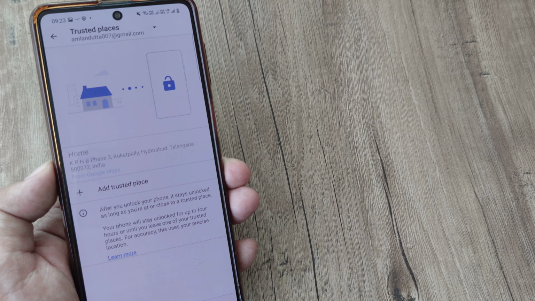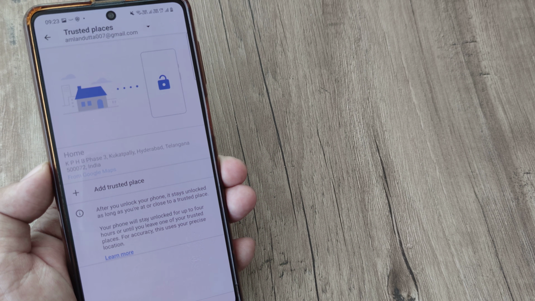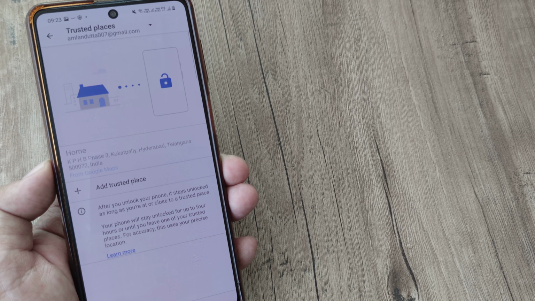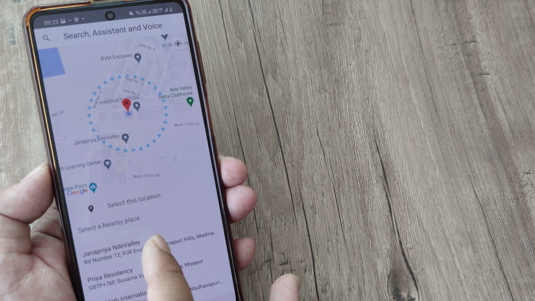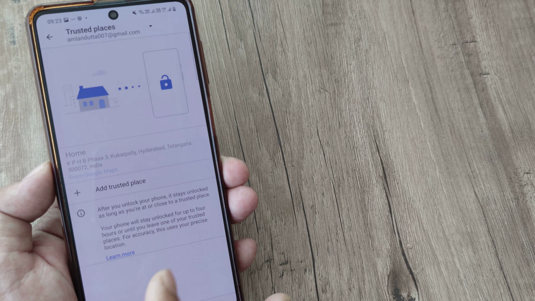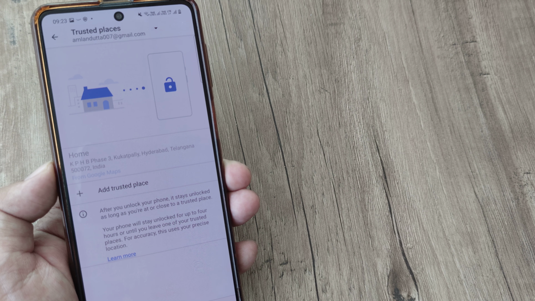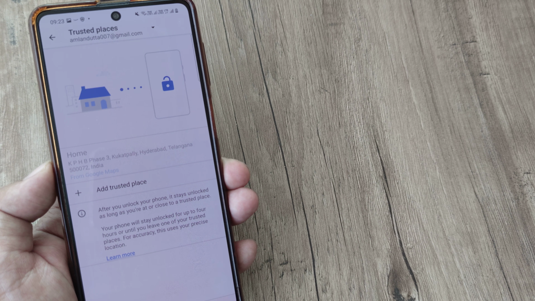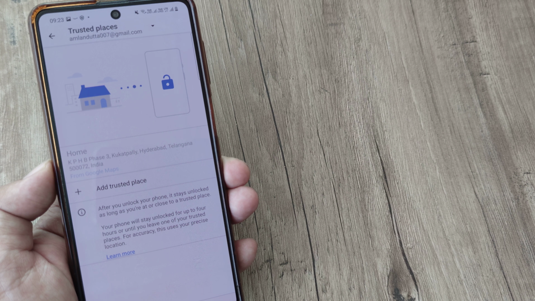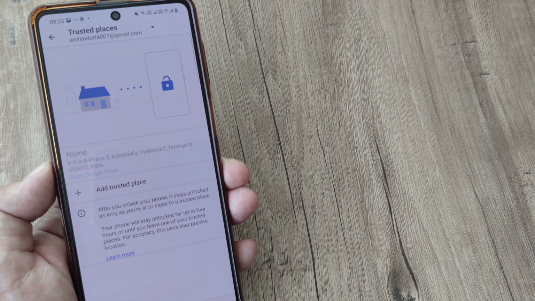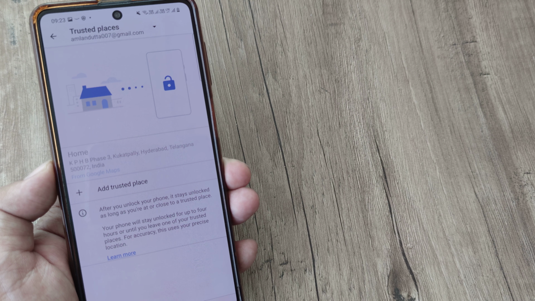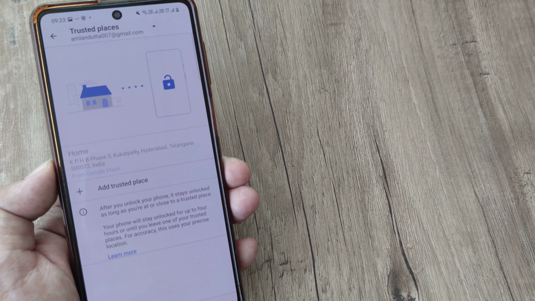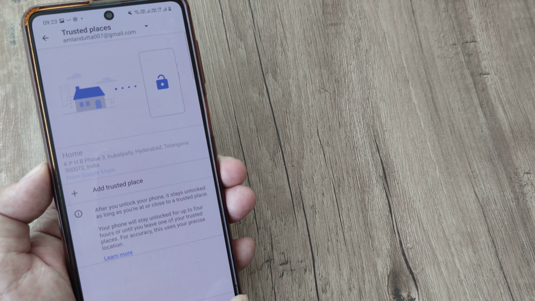Next is trusted places. So in trusted places, what happens is as soon as you come to identifiable areas, for example, I can put in my home here. So I can select map and put in my home. Suppose I put in this home, what will happen is as soon as I enter this trustable place like my home, the phone, suppose I unlock it, it continues to remain unlocked for a period of 4 hours. Now say I leave my home, say I leave my trusted place, I travel to office. As soon as I go out of the trusted place, it will not be in this unlocked state anymore. So this is again secure lock.